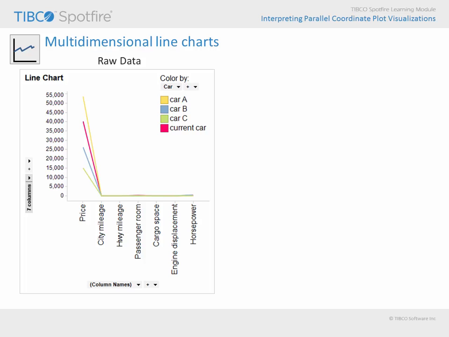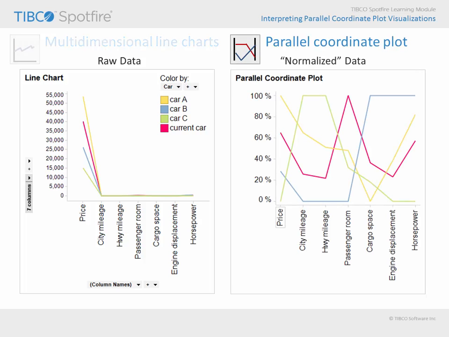Instead of a line chart, if we insert a parallel coordinate plot, the data is normalized to scale between 0 and 100% based upon the minimum and maximum value for each measure, making an equally weighted comparison of each measure possible. Now we can select our new car based upon the desired magnitude of values along the range of each of the metrics we have available. If we are focused on fuel efficiency and low price, Car C may be the one for us. However, we may have to sacrifice space and engine power in that choice.